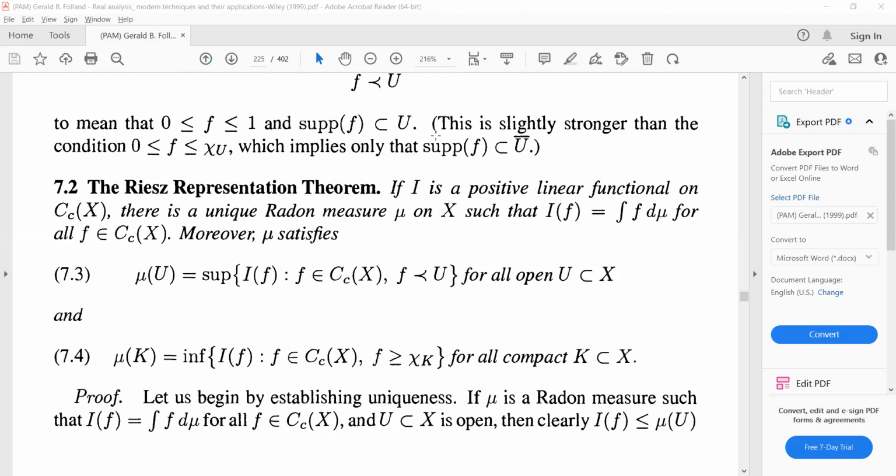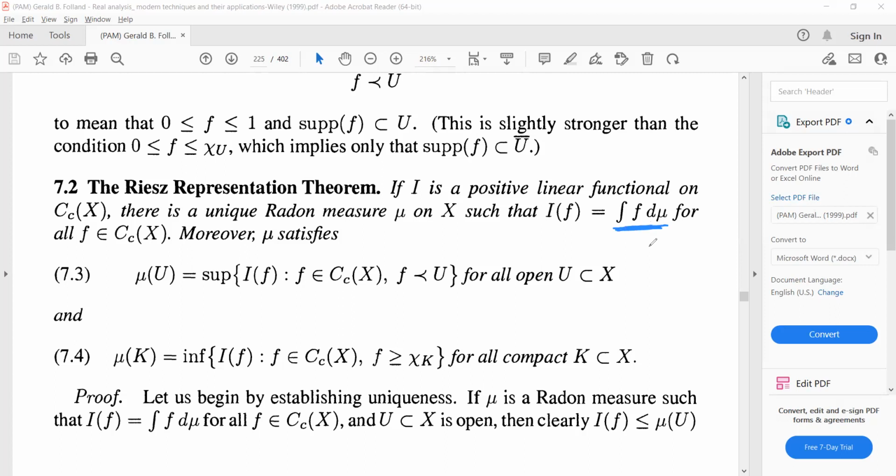So this is the Riesz-Markov-Kakutani representation theorem: whenever you have some positive linear functional on C_c(X), that means this is really an element of the dual of C_c(X). We are studying a particular kind of dual which takes positive functions to positive real numbers, and that kind of linear functional is actually given by an integral. I(f) is exactly the integral of f d mu.